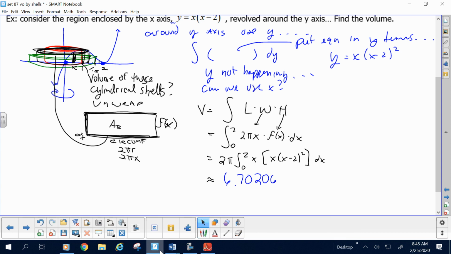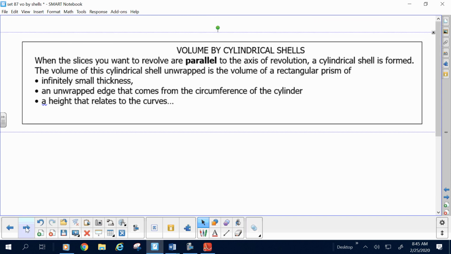Now then, that is actually awesome because now you have ways of doing problems that wouldn't have been doable normally. If I tried to use washers or discs here, it would have been a nightmare, and in many cases, not even possible. So this will make situations where you can do problems that weren't doable before. It also means you're going to have choices, and you're going to have to be on your game in terms of making that choice. We'll get to that in a minute, but first, let's understand the big idea.